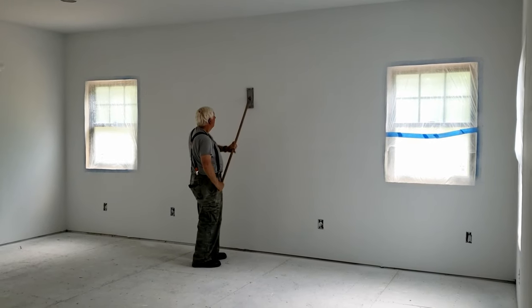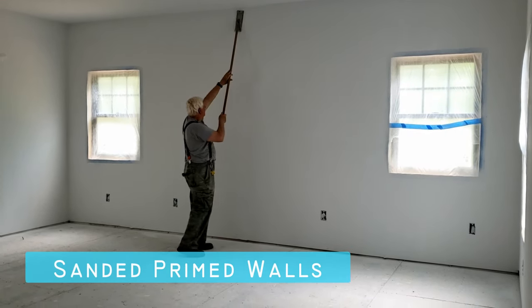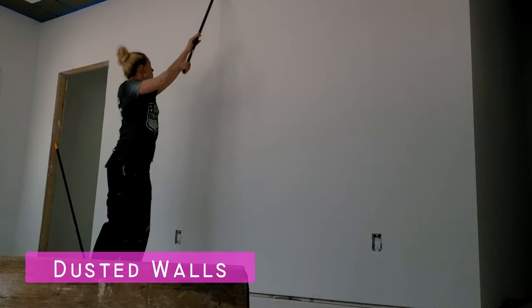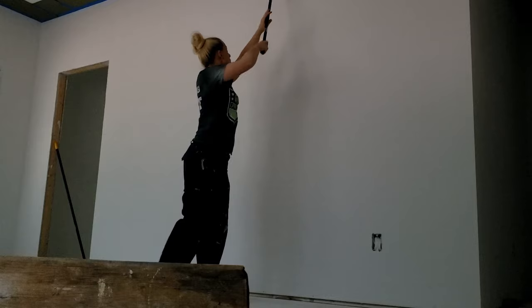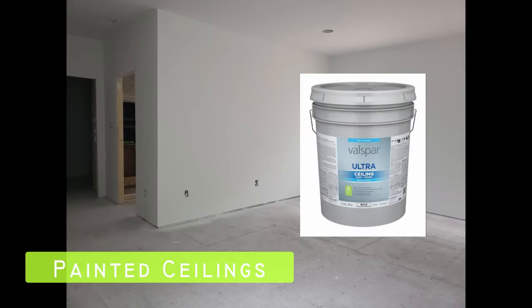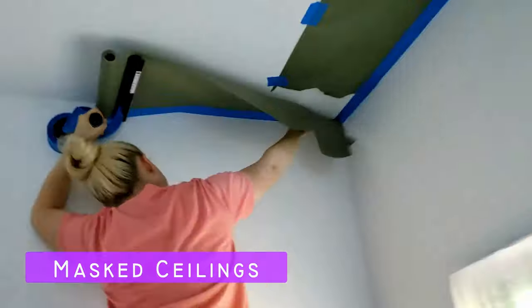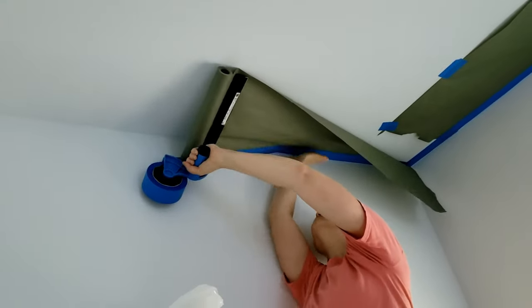After we were finished priming all the walls and ceilings, Dad went through and sanded. Then I brushed the walls off again to make sure we didn't have any dust. After that, Dad painted the ceilings. After the ceilings were painted and dried, I went and masked the ceilings so that we could paint the walls.